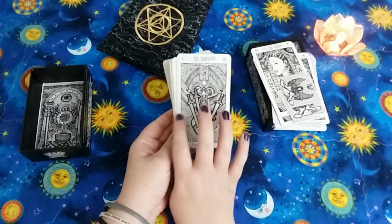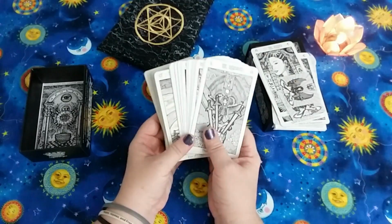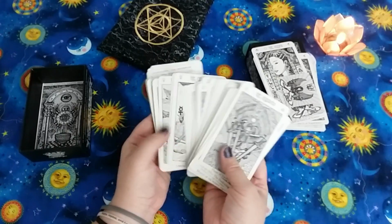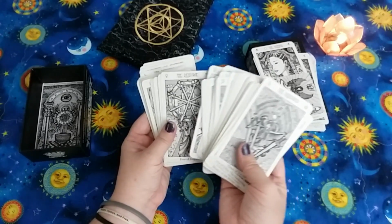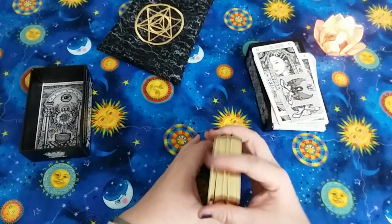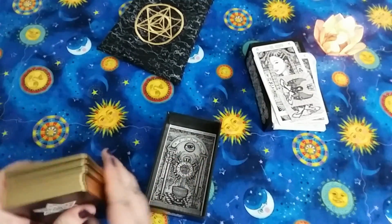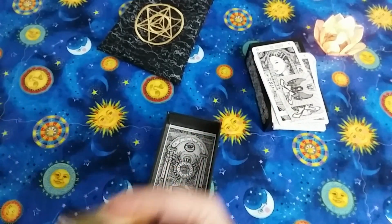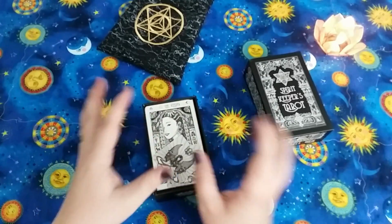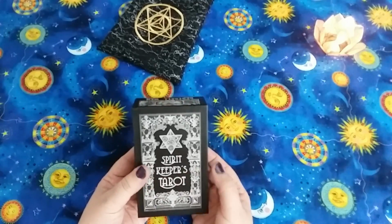The second edition has sepia tones and a more parchment-looking background, and I kind of love the look of it, but I don't think this is the kind of deck I can have doubles of, if that makes any sense. By the time I can really decide what I think about that second edition, I will have bonded too much with this deck to be able to part with it, which I think is kind of the intent for this particular deck. I think it's really meant to be keyed to you personally as you work with it. But the new edition does look beautiful, and if I had it to do all over, I might lean that way, but I don't mind the black and white.